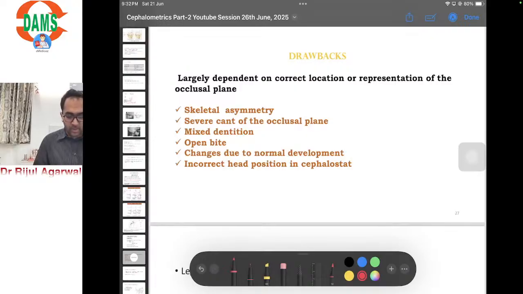Okay, I hope I am clear on what the drawback was and why this thing came. If your concepts are clear, you just need to remember the theoretical values. You don't need to mug up the theory behind it. Just remember this as a story. Why did Tweed's come, why was this intended? Tweed's values are very easy to remember. You just need to remember 165 degrees and the rest all fall into place. Next, Wits appraisal came, why it came, what was the problem with the A and B angle. It just becomes a story.